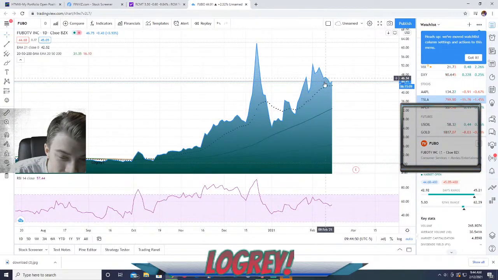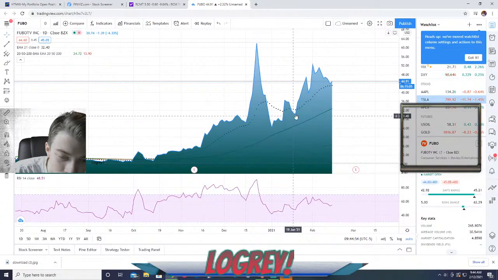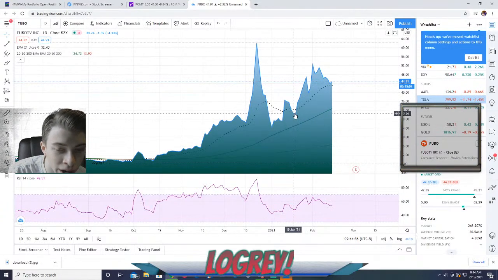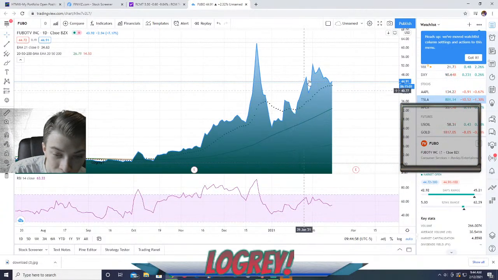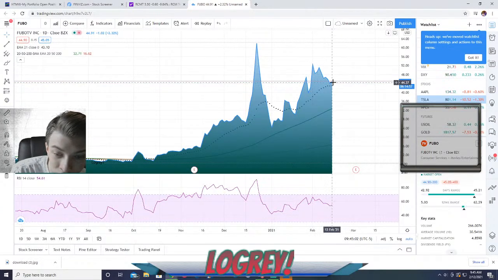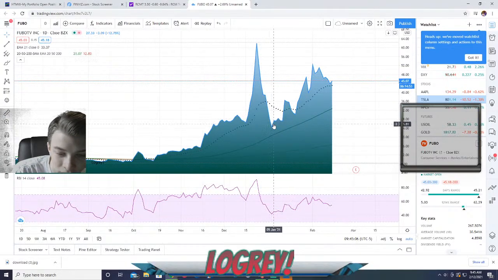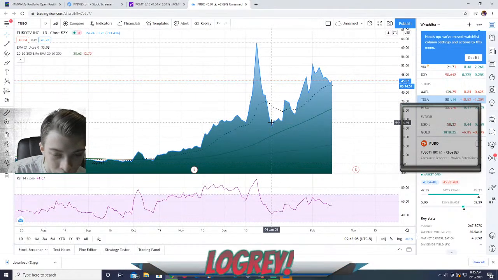And obviously, as you can see, it's done a little better, but it still has gone below this line, which means this would have been another good point to buy. As you can see, it was only $30 there, and it's gone up to a high of $52, and it's currently trading at $44. Could have made almost $20 on this.